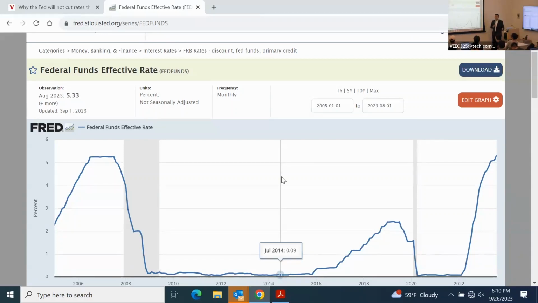I would say 99% of American citizens have a 401k. They are goal-based, long-term investors, and when their portfolio risk exposure becomes higher, these kinds of projects become really important because we try to understand how they make the decision, right? It's not really what they tell us from a high level: okay, we want to fight inflation to 2%. But the inflation going from 5% to 3% could be much easier than from 3 to 2%, because we call that inflation sticky. The last mile could be much harder and you have to pay much more than before. Will they keep doing that or will they stop? Will they keep hiking or cutting or slow down, at a high level?